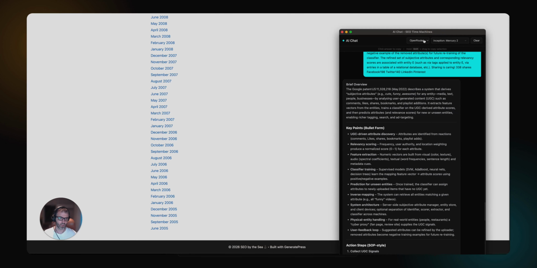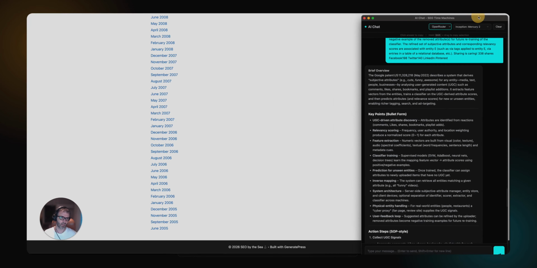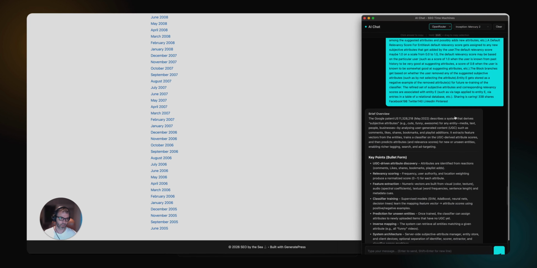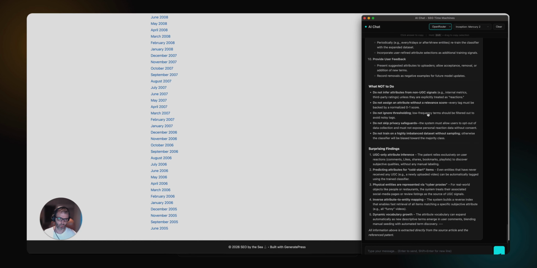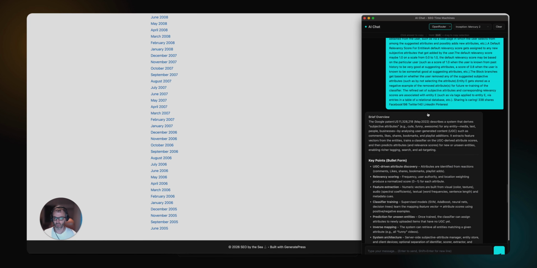Now, if you have a look over here, you can see that you have OpenRouter or OpenAI options. I prefer OpenRouter because it gives you everything. But Inception's Mercury 2 model is insanely fast and very good and cheap. And that's the one I recommend for all of this. It has a 1 million context window. It's one of the first diffusion-based generative models. So the summaries that you get from it are almost instant, as you just saw. There's no thinking, and it's very good.